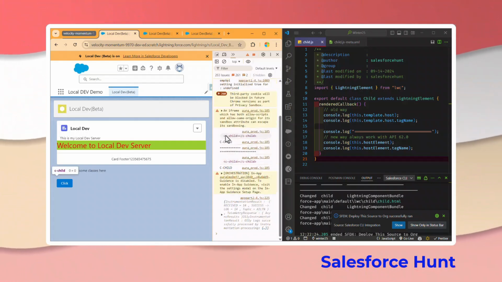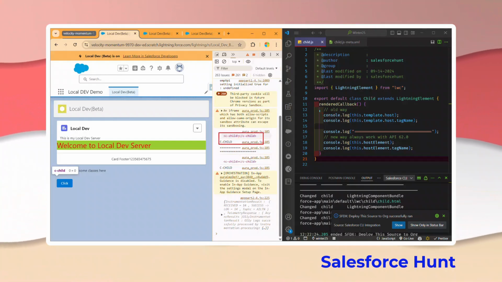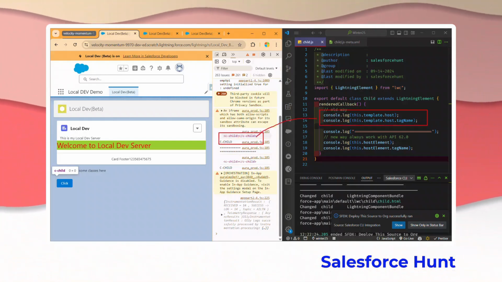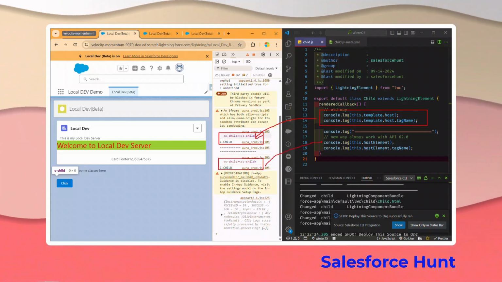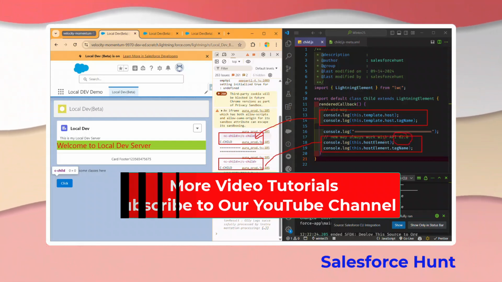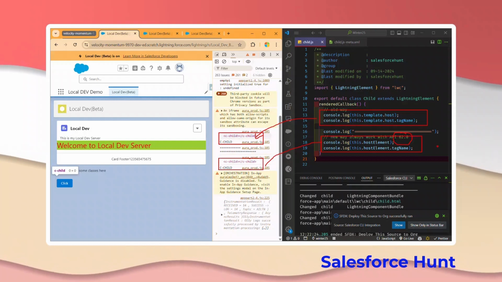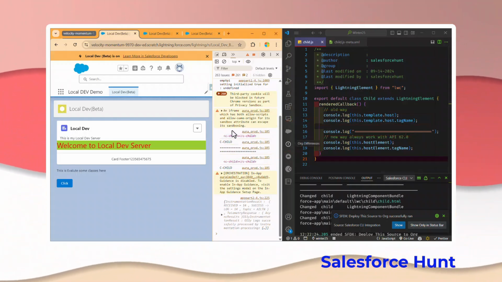Please observe. This is coming from the old one, this piece of code is executed here. And this is the new one, and it is coming from this area. It is working for the 62.0 API. So this is how you can implement these new features, right?